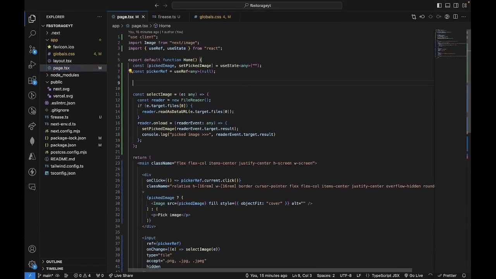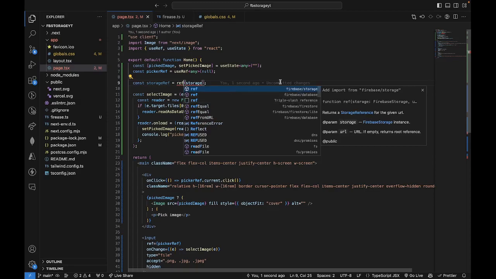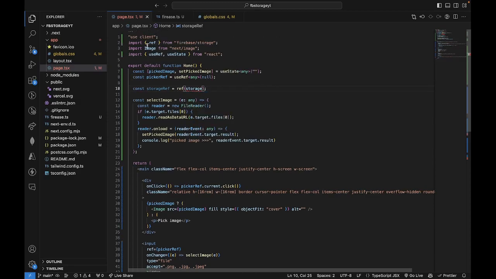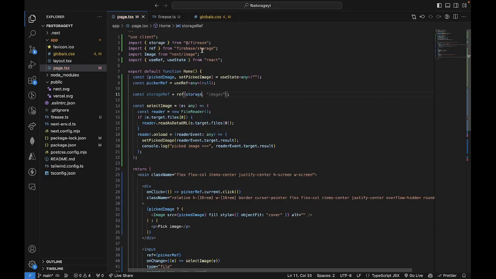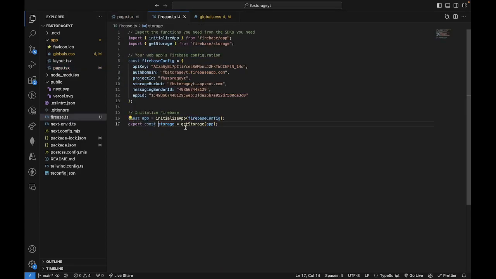I'm going to go ahead and paste it in here. So call it storageRef, and let's import the ref from Firebase storage. You can see it's being imported here. And then the storage, remember that we've exported it from Firebase, so we're going to import it now. Remember this storage is from the file we created here. So that's the storage that's been added here.